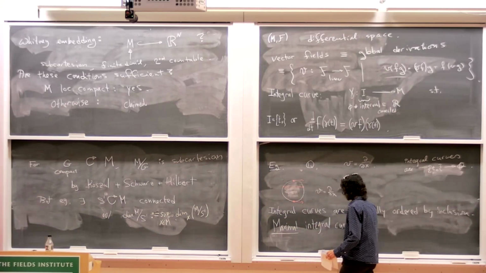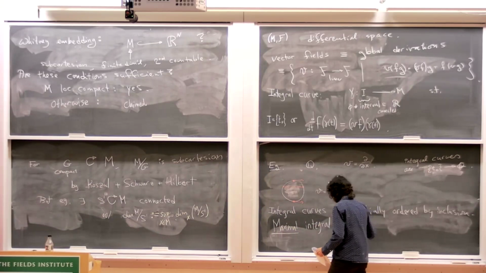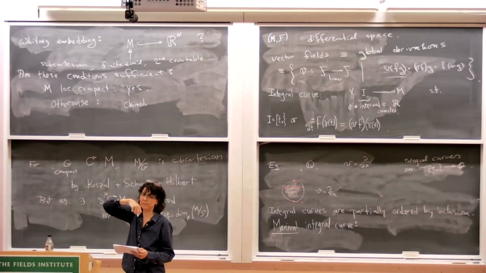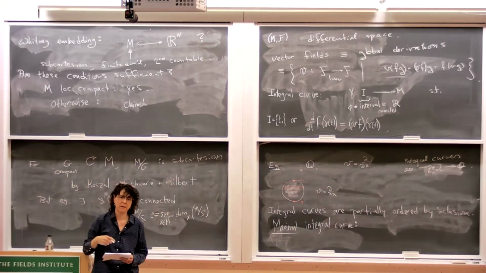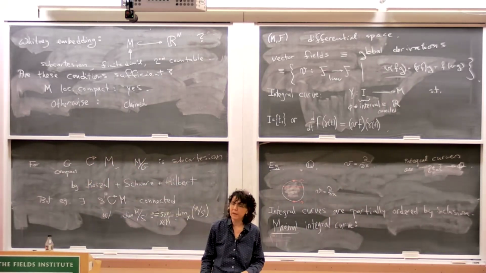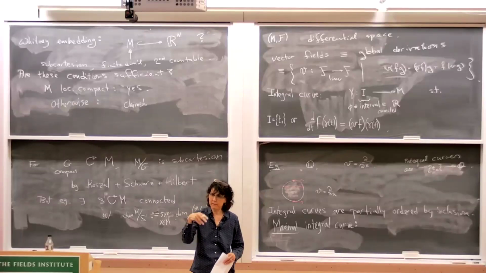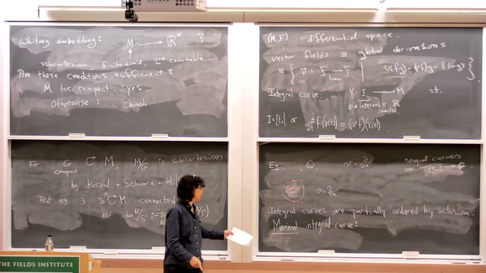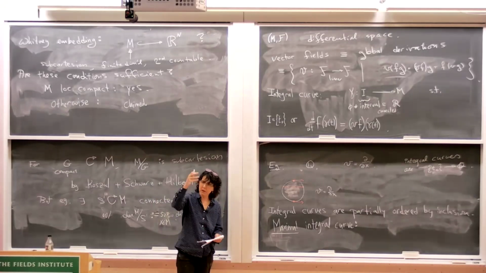Now, if you have a partially ordered set, there's a notion of a maximal element. This is an element that doesn't have elements that are strictly more than it. There's also the notion of a maximum, an element that is bigger than all the others, and that implies maximal, but not the other way around. So this is maximal in the usual sense. It cannot be extended.